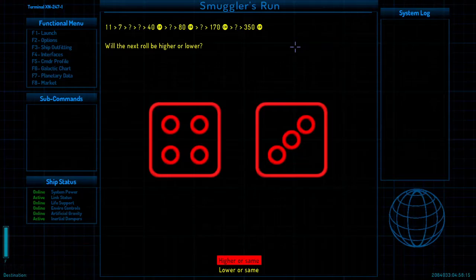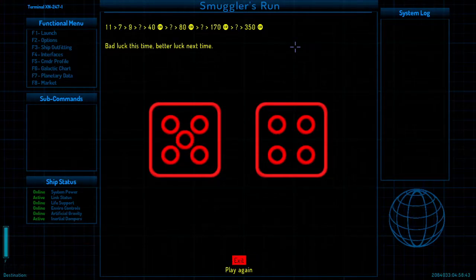Higher or lower than a 7? Seven out of 2. Well, the problem is that right down the middle, 6.5 is the midpoint of two D6. So statistically speaking, it's more likely to be lower than higher. So I'm going to just do lower. Bad luck this time, better luck next time.